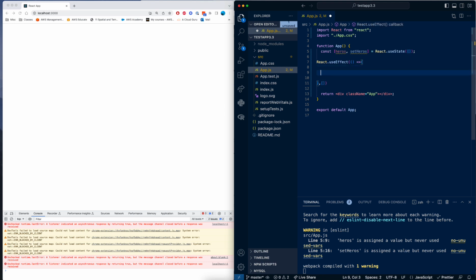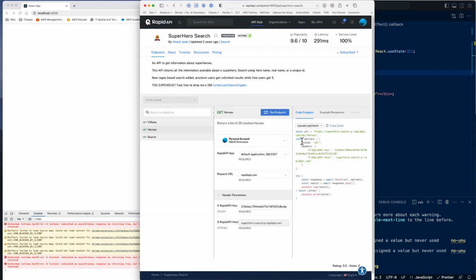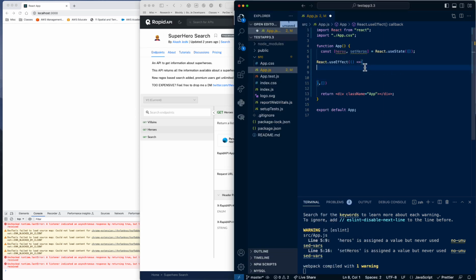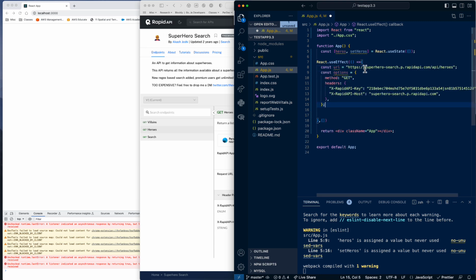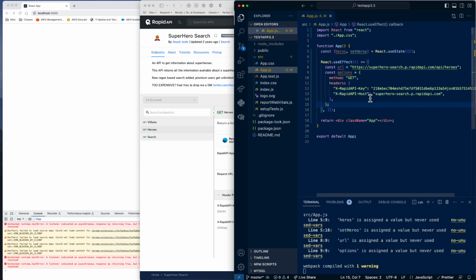So when this app component loads, what I want to do is connect to this API. And to connect to this API, I have to specify this URL and these options right here. So I'm just going to straight up copy and paste these elements of the useEffect hook that are going to be important to me.